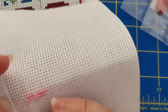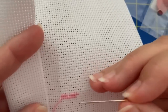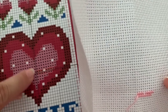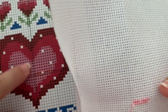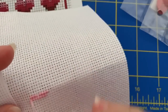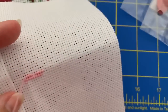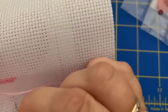I came up, now granted, I came up here where there were already two legs. If I were starting this on the diagonal or on the vertical, then I would have started probably here and worked that way. So started with this long line and worked that way, and then I would have come over here and worked the other way. Starting here and working that way would mean when I bring my needle up, it's always coming up through a clean hole because the line of stitches is over here to the left and I'm working to the right. But since I'm changing course right now, we kind of are cheating a little bit. It's not really cheating. It's just something to be aware of. You're going to stitch in all kinds of different directions, and it's not always going to be the ideal.